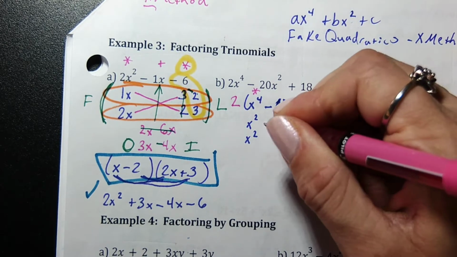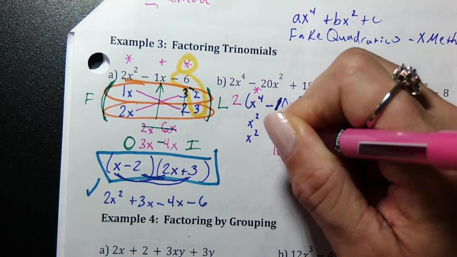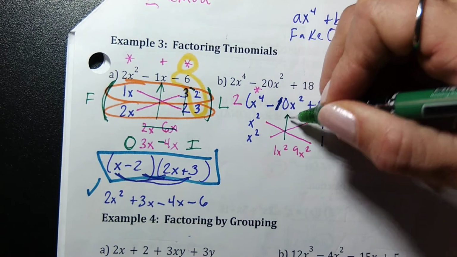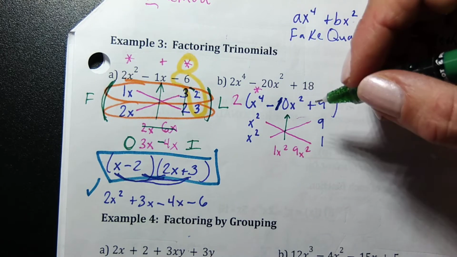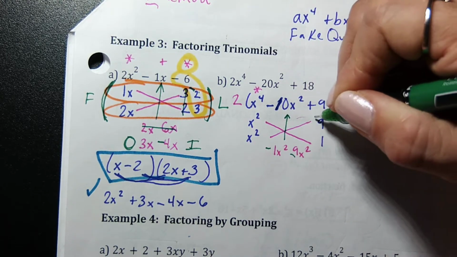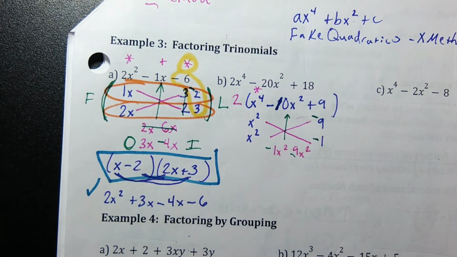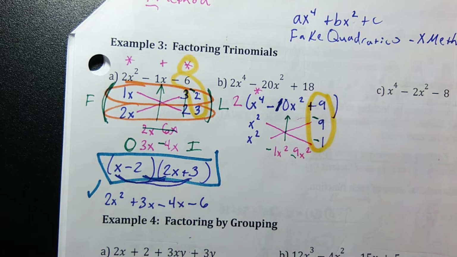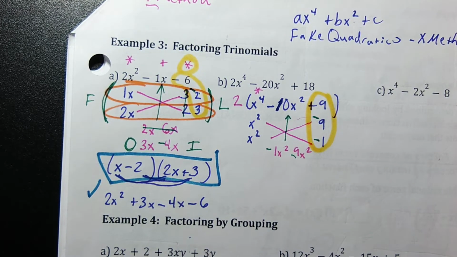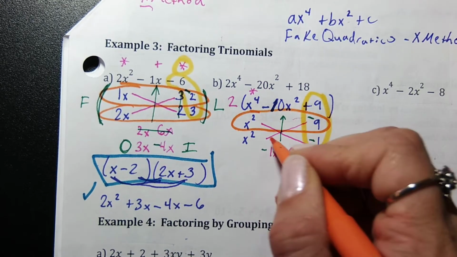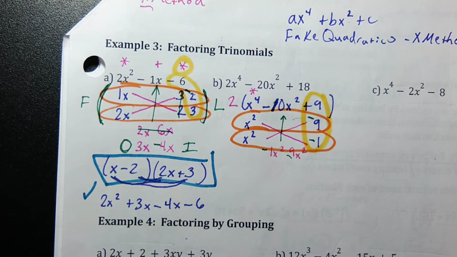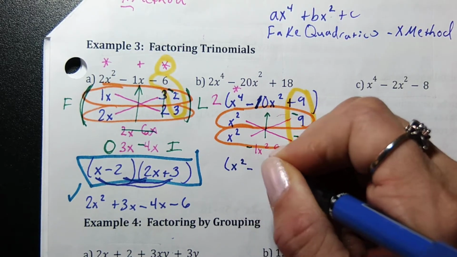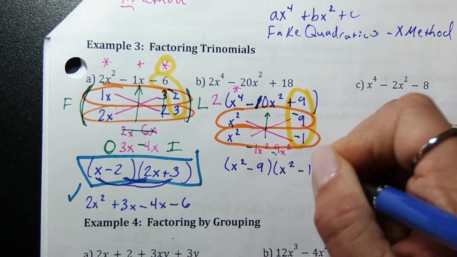Multiply on the x, and we get 1x squared and 9x squared. So if I need those to add up to be negative 10, who needs to be negative? Both. So both of those guys are negative, and make sure the product number is good. Is negative 1 times negative 9 a positive 9? Sure is. So at this point, we have factored it. So x squared gets paired with the negative 9. X squared gets paired with the negative 1. But wait, there's more. So x squared minus 9, x squared minus 1.